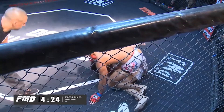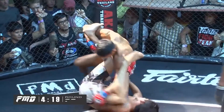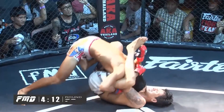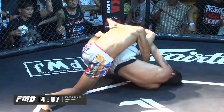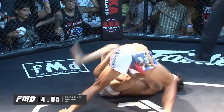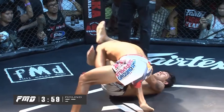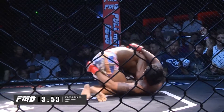Luke Millenio on top, crushing the body blows, bringing huge elbows. Jack Tan's grappling technique is basically just survive. You can see him going for the attempts — he's bringing the leg where it needs to be for that triangle. But Luke Millenio is doing a great job of just keeping it on the transitions, non-stop transitions, really working the body of Jack Tan.